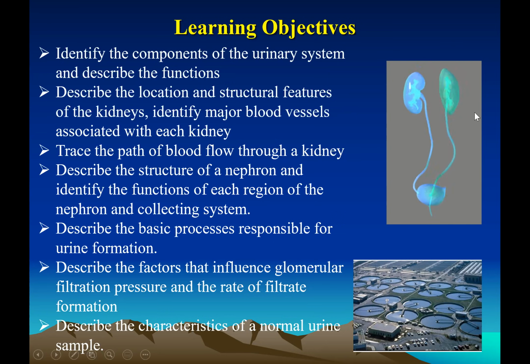And then the main objective is to clean blood plasma and to make urine, to get rid of all the metabolic waste. So we'll see how urine is formed in different parts of the nephron. And we'll end with how urine is analyzed and how it's a huge diagnostic tool. See, anytime the doctor doesn't know what is wrong when you go to the hospital, one of the first things they'll do is a blood test and a urine test, because it can reflect most of the disorders that are happening in the body.